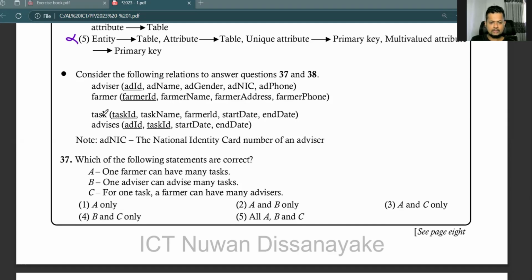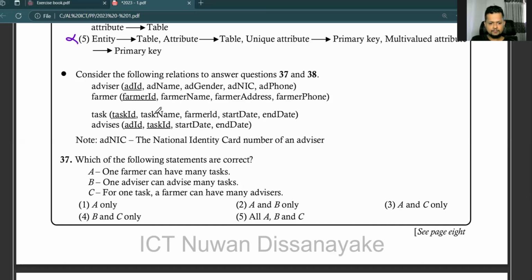And task relation: task ID, task name, farmer ID, start date, end date. Advisors and advisor are two different relations. Add ID and task ID are both primary keys, which means there's a composite primary key, with start date and end date.